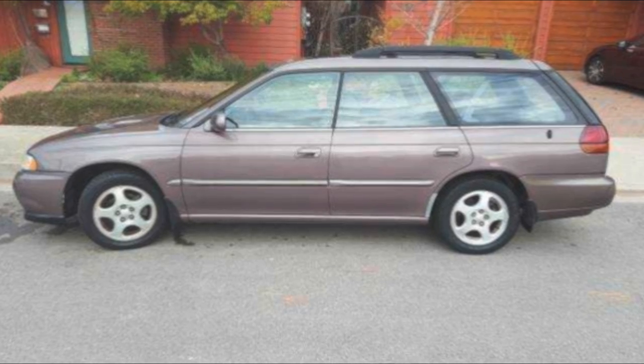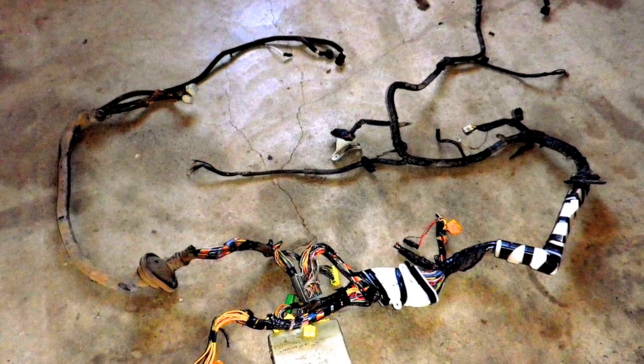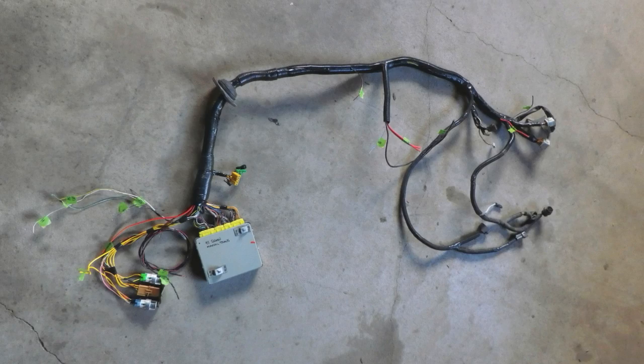Hello everyone, I'm building a wiring harness video series and I'm super excited about it because I want to give you guys the confidence to build your own wiring harness for a VW swap. We're going to go into basically all the stages of the conversion — that'll include pulling it from a donor, stripping it down, forming it, and identifying all the ECU pinouts, so basically taking it wire by wire for the ECU.